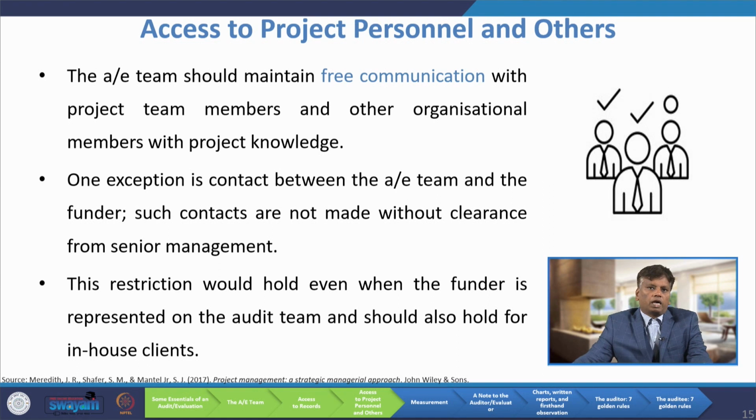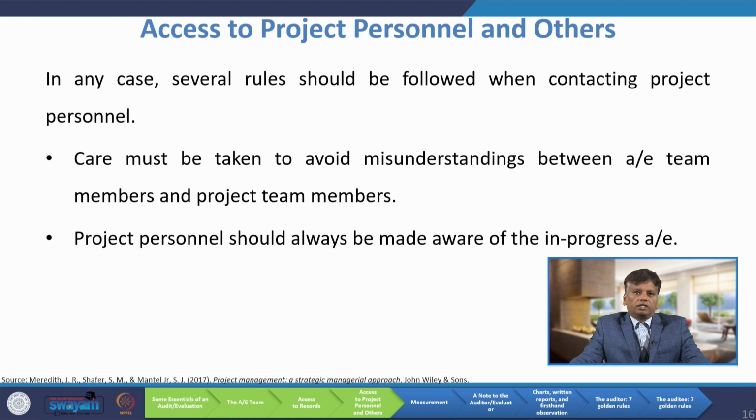Now, we will discuss access to project personnel and others. So, the audit team should maintain free communication with the project team members and other organizational members with project knowledge. One exception is the contact between the audit team and the funder. Such contacts are not made without clearance from the senior management. So, this restriction would hold even when the funder is represented on the audit team and should also hold for in-house clients.